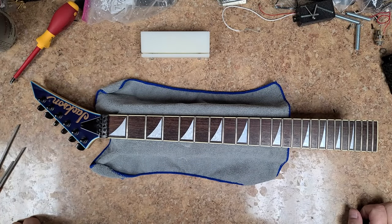Hey everybody, what's going on? Hope you guys are doing good. I am doing just great. So, what sucks more than not being able to mod a guitar the way that the customer wants it done? Well, what sucks more is having to tell them that you can't do it.